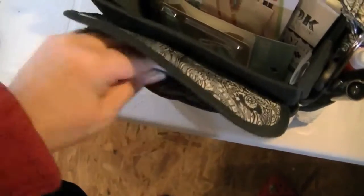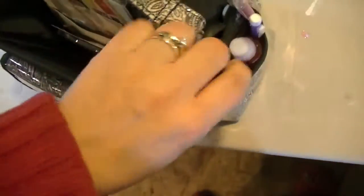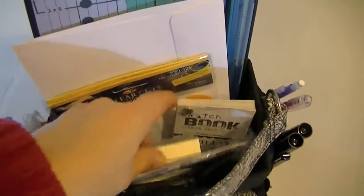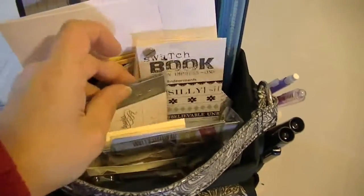I keep a corner rounder in here for Project Life because I round all my corners. I use my corner chomper usually, but if I'm upstairs I'll just use that. And some of these Smashbook pens, some extra ones. I keep a trimmer with it just because I'm a little anal about stuff like that. And then these are just stuff that I've been trying to move.